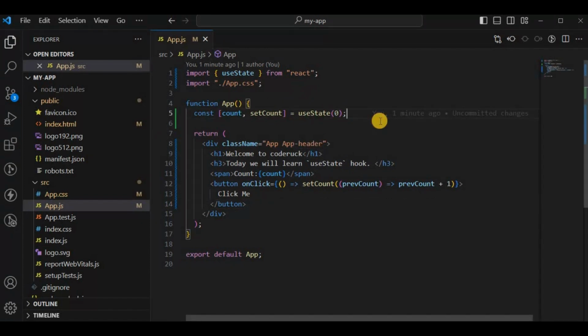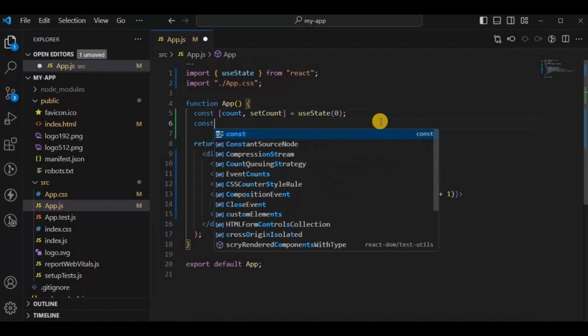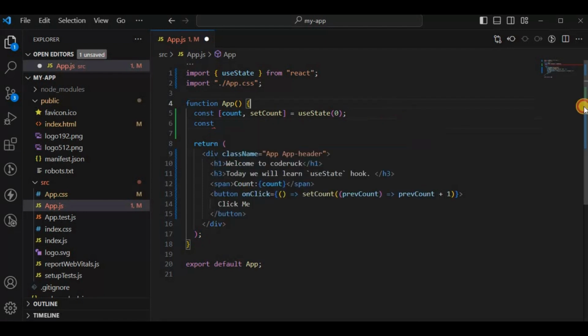Now if you have to define multiple states, how can you do it? In the same way you can perform that same operation. So let me just remove this.